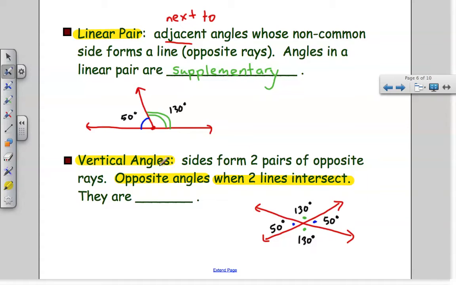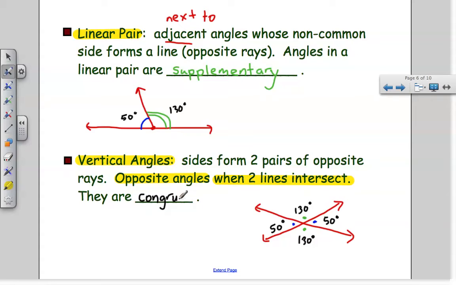Now, if you notice, what's cool about these vertical angles? What do you notice about both angles marked in green? Well, these opposite angles, these vertical angles are congruent. They're both 130. What about this blue pair of vertical angles? They were opposite from each other when lines intersected. They ended up both being 50 degrees. Once again, they're the same, they're equal, but our geometry term for this is they are congruent.